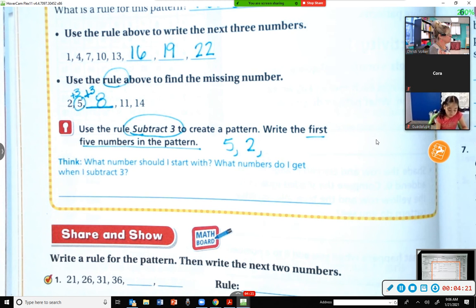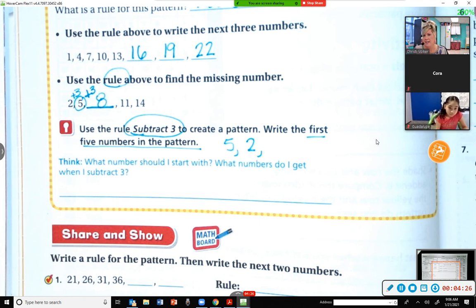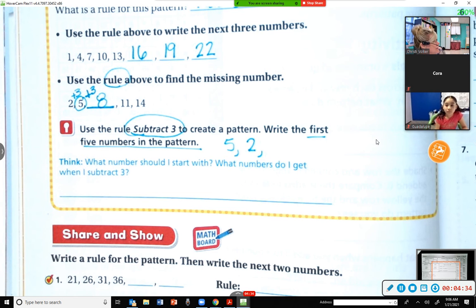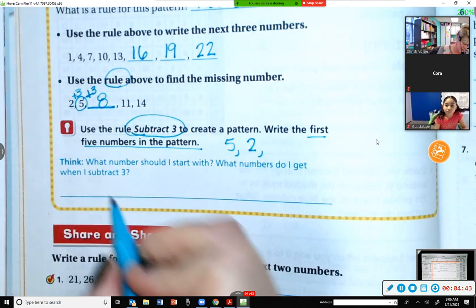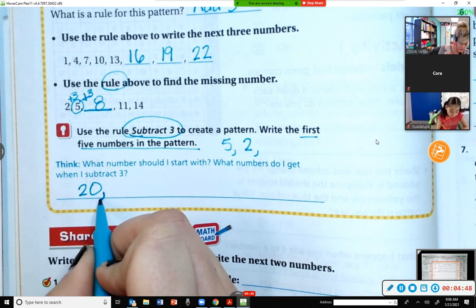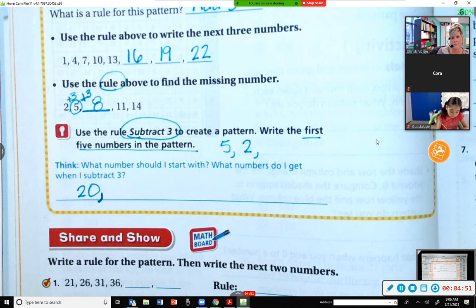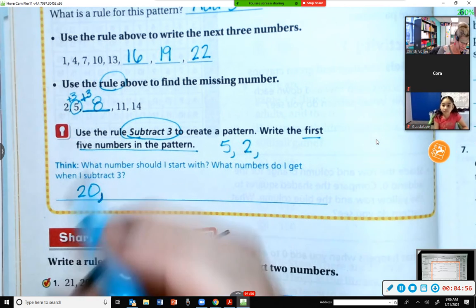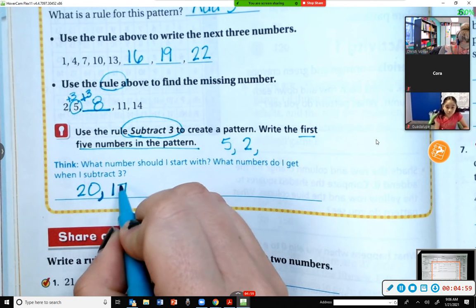Kelsey? 10's a higher number. I would probably even go a little bit higher than 10. What about anybody? If anybody at home knows what we could start with, you can call out an answer. Definitely not 10 though. 20. 20? You want to start with 20? Yeah. Okay. 20. And now we need to subtract 3. So we just separate the numbers with a comma when we're doing patterns. Okay, if I subtract 3, what would my next number be? 17. Good.